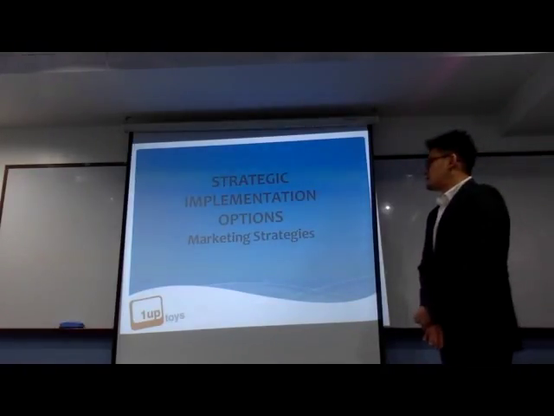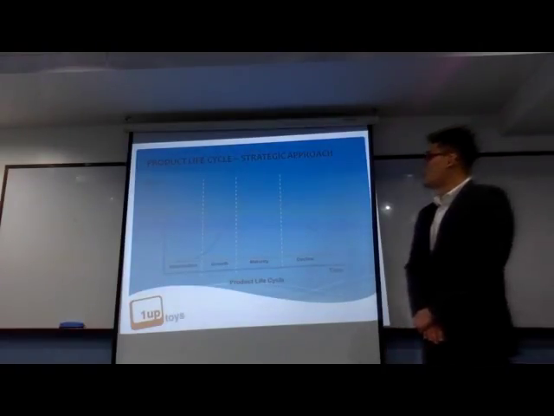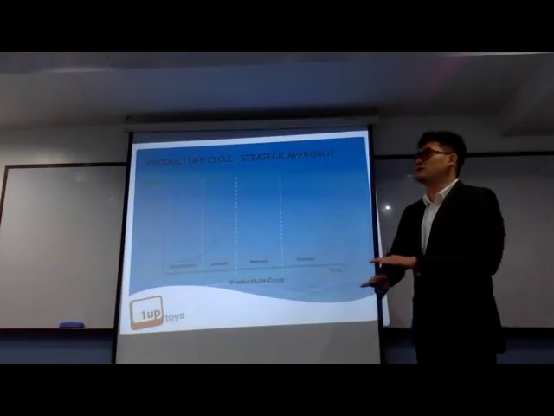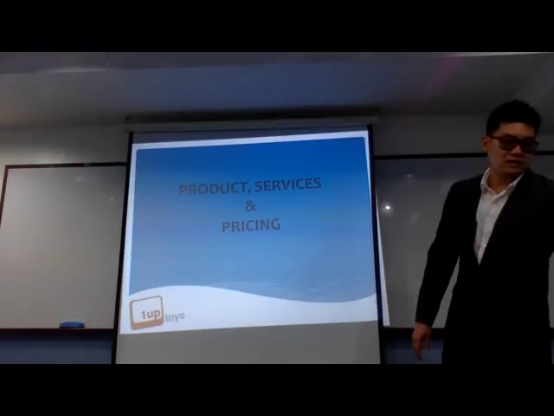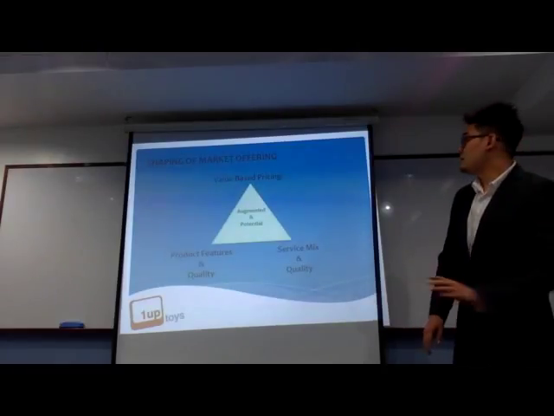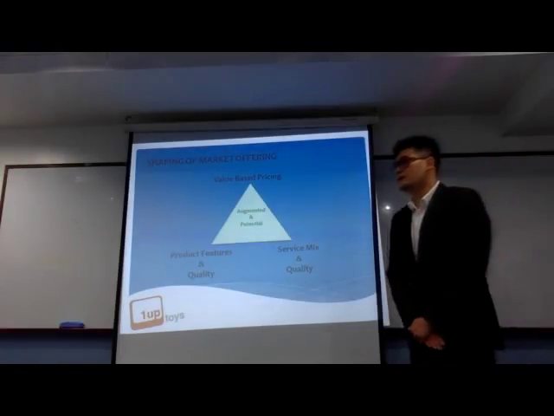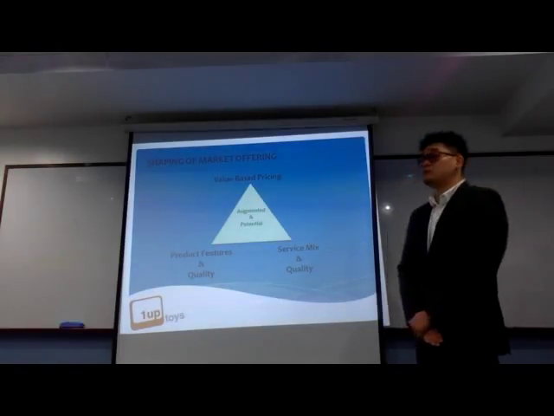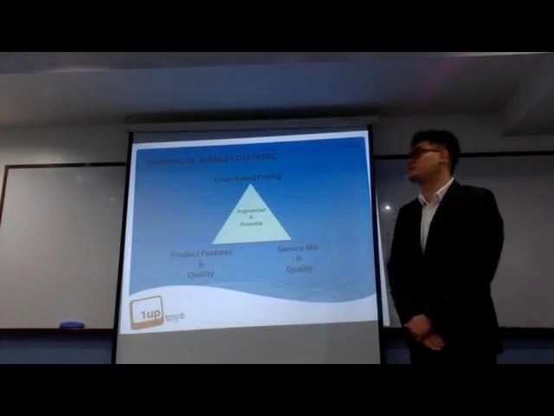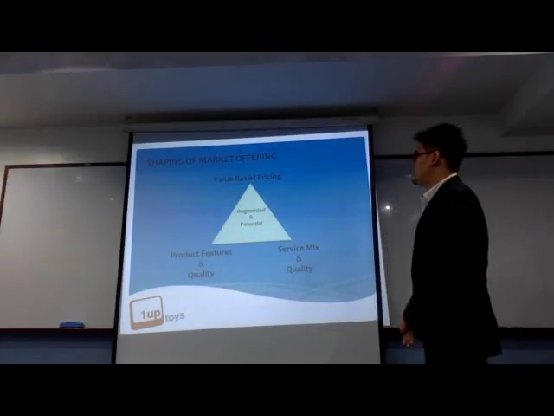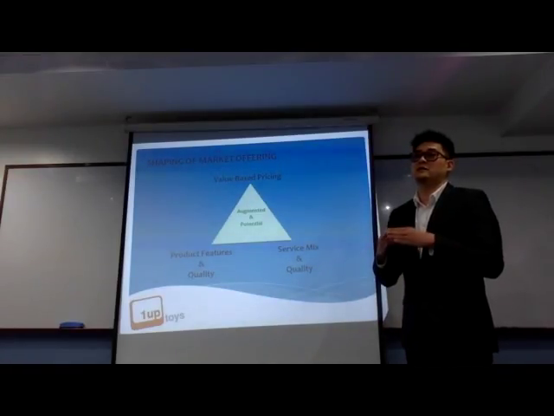Moving forward, we would like to discuss the marketing strategies. For your information, all the strategies we are studying are in parallel with the product life cycle. Product, services, and pricing. In order to sustain the market share and the profitability, we need to offer augmented and potential products in order to deliver exceptional customer value. Therefore, the three elements here, pricing, product, and service, must work together to deliver such exceptional customer value.